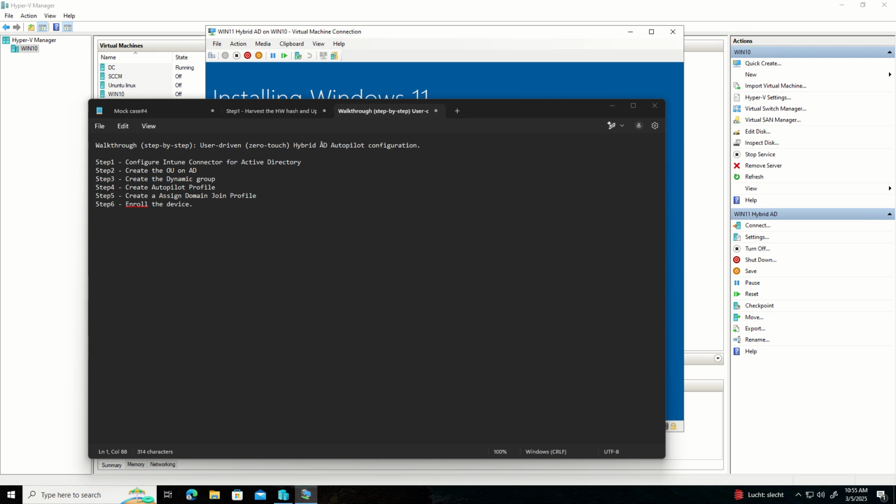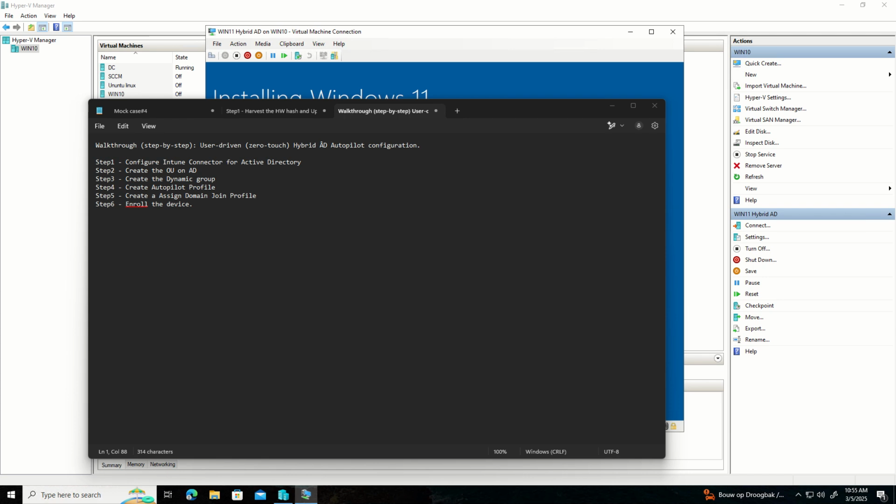And today we are going to talk about the step-by-step walkthrough of the user-driven hybrid AD-joined Autopilot configuration. This is for when you want a zero-touch configuration where the user just has to insert their credentials on the computer, but that computer will be joined to your local AD.